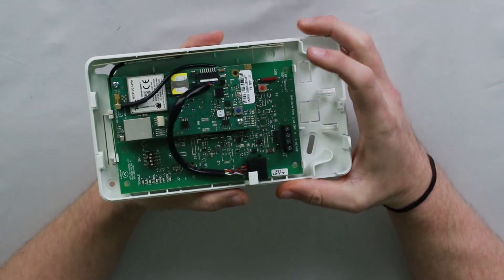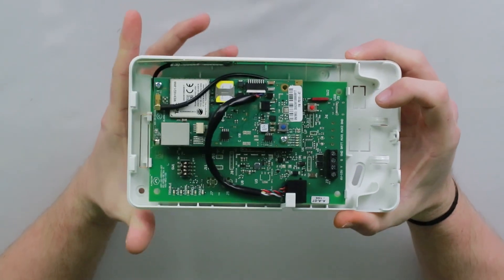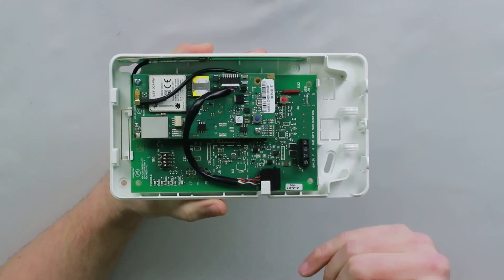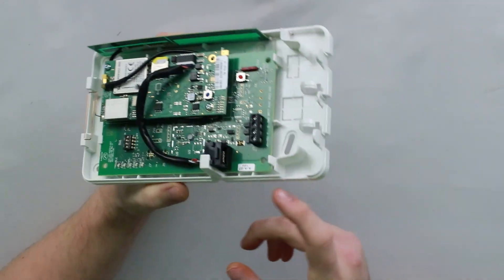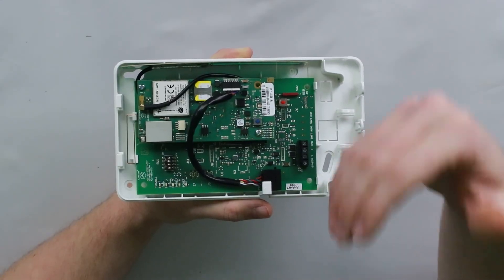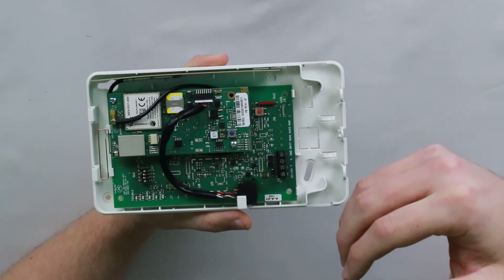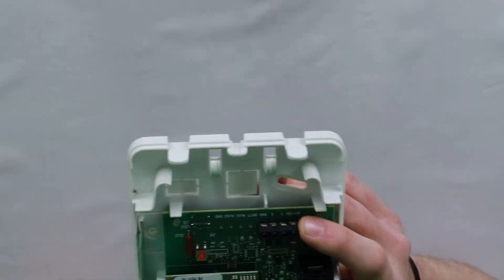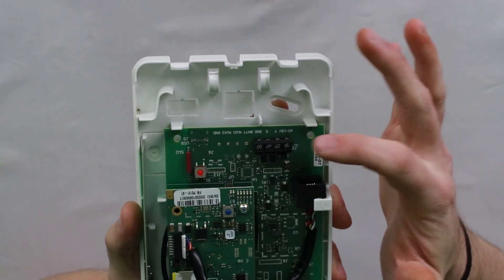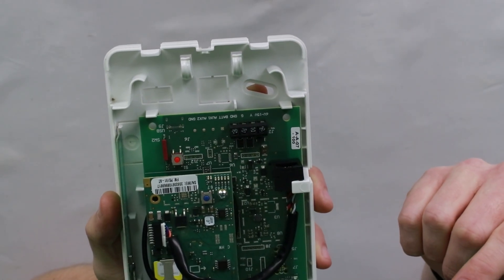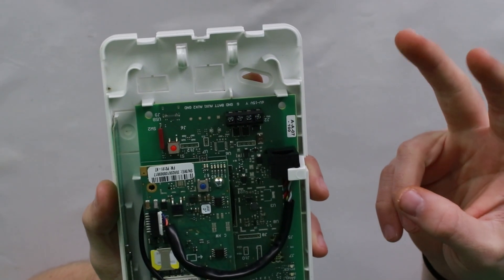And what I'm going to show you guys for the cell and IP side is going to be an alarm.com SEM module. And this is a dual-path communicator, so it does do both, but I'm going to show basically the two individual options. One is going to be the cellular side, this is the antenna, you can see the SIM card there, and then you also have an ethernet port for internet. So the very first thing you want to check on a communicator is its connection to your system. A lot of them use this right here, which is basically just a bus connection. This connects in the same way that a keypad would to your alarm system. There's going to be four wires here that run to the main board in your system, and that is generally where your system provides power, and it also provides a data connection to the communicator.